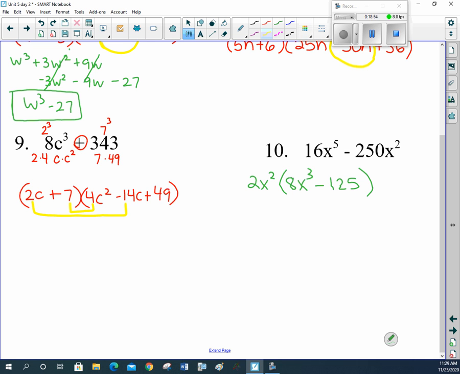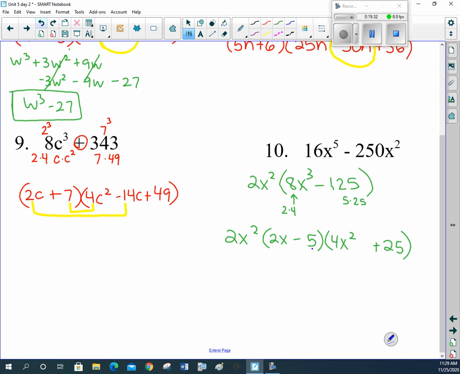Okay, those are perfect cube numbers. This is 2 and 4, because 2 to the third is 8, so I want to use 2 and 4. And 5 to the third is 125, so I want to use 5 and 25. So when I put this in, 2x, 4x squared, 5, 25, negative sign in the middle, so that first sign is negative. It always ends in a positive, so the only thing I'm trying to find is this number right here. Okay, we can do that with the guess and check.